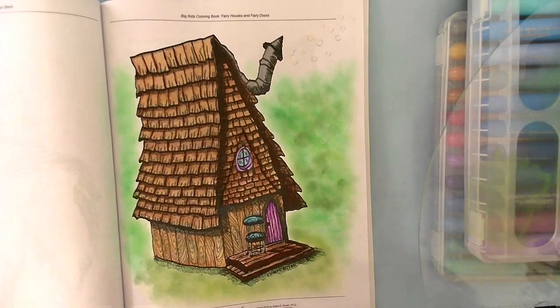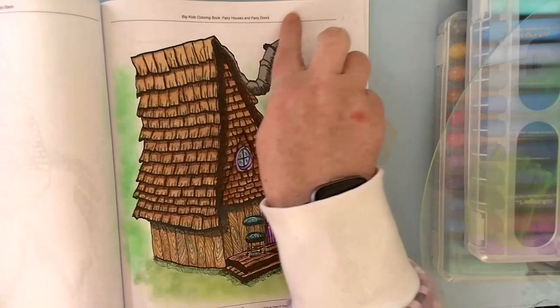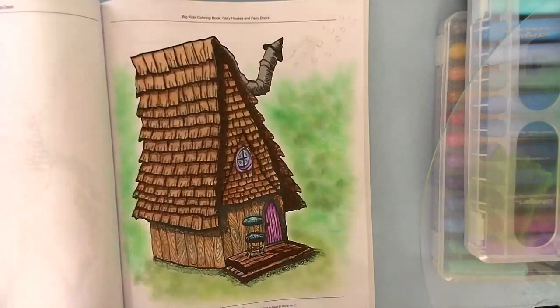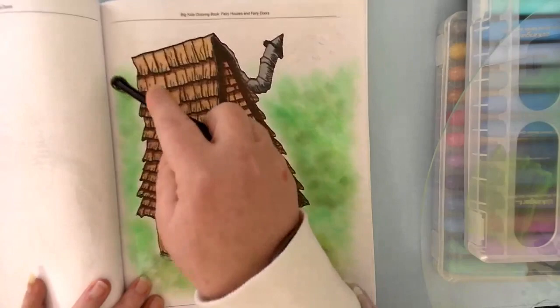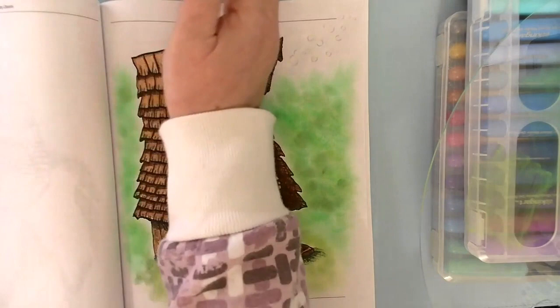The top of the bush will be more of a lighter color because it's up towards the sky, so we're going to leave that a nice light color. Remember where your light source is coming from. As you can see on the roof, there's shadow here on one side but this part of the roof is all light — so the light source is either coming down or coming forward. In my imagination, and since I'm the one coloring the picture, that's all that counts — it's coming forward.